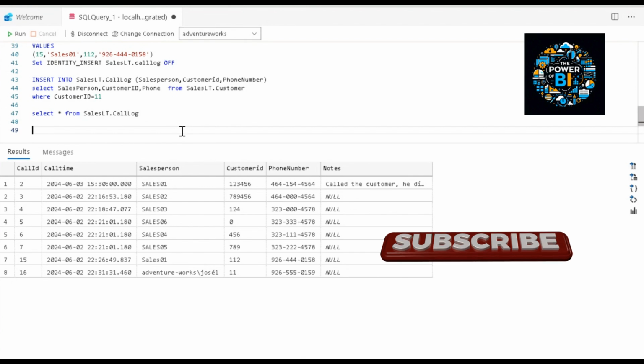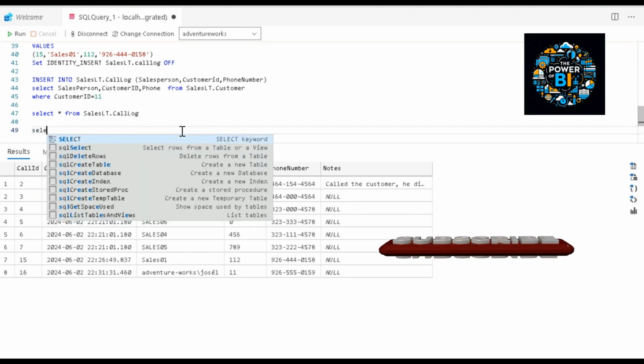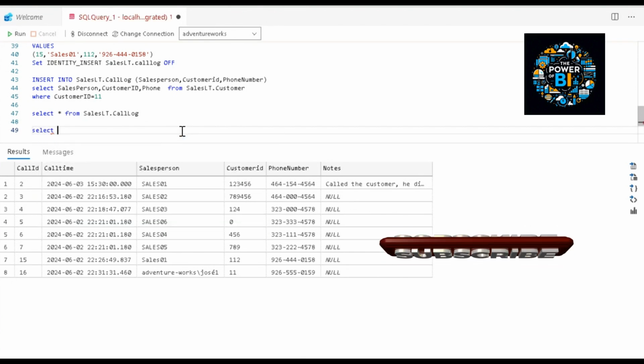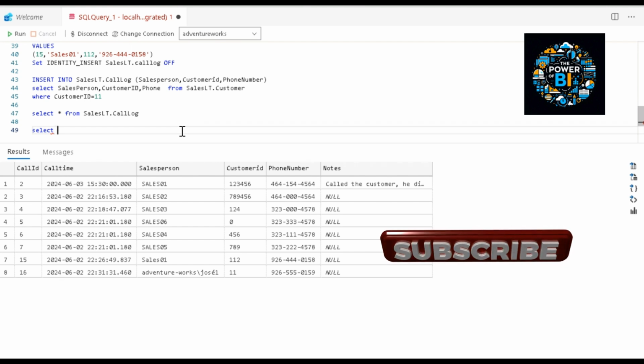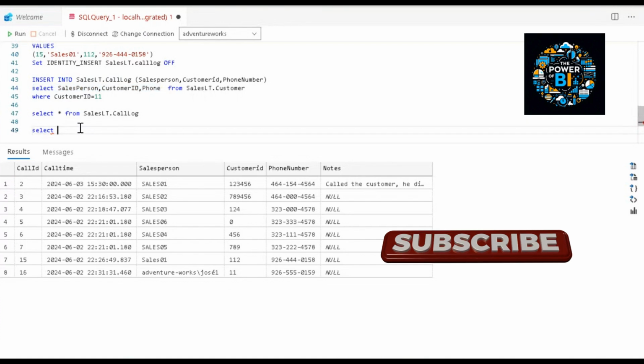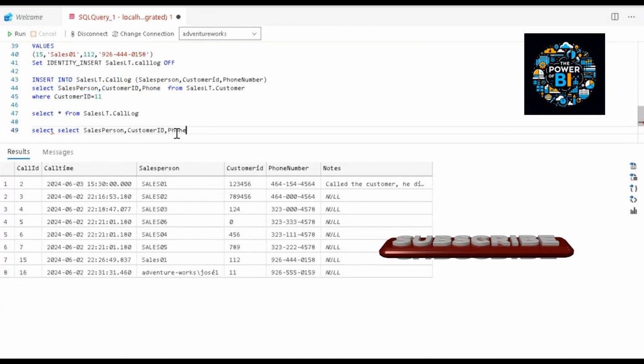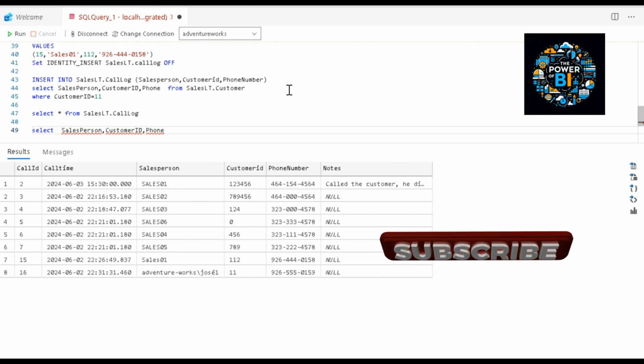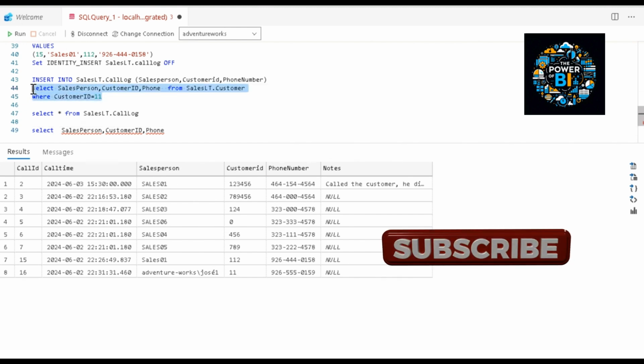We can also use a select statement to insert values into a new table. So for example, if we use this select statement, I'll copy this whole details.